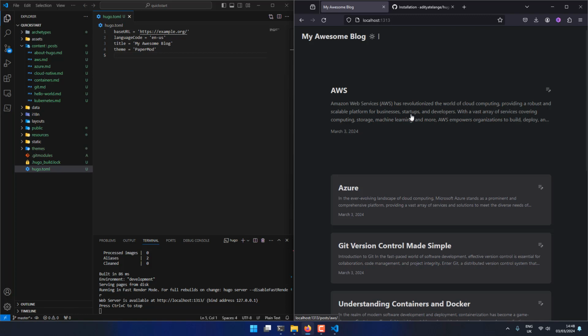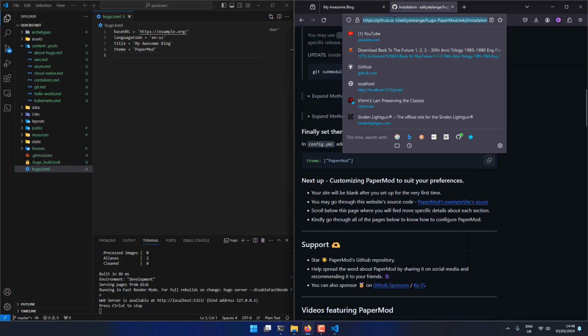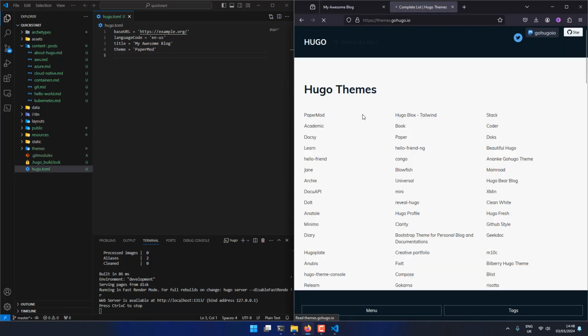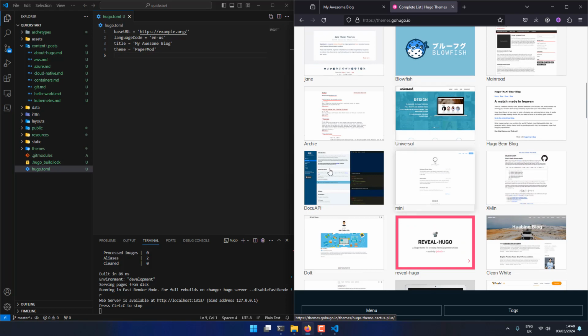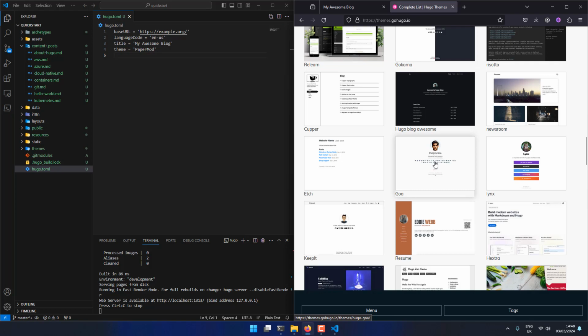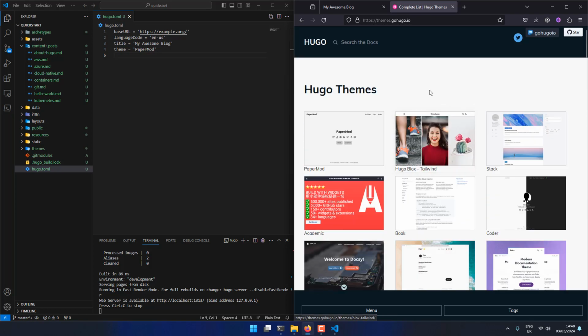So should you wish to do any other themes, again, we can go to Hugo Themes, have a look at the complete list, and then go through them. And each of them have documentation on how to install them. One caveat I should say is that not all the themes work in exactly the same way. Some might be slightly older, some are newer, some are done as Hugo modules, some as Git submodules. You know, there's numerous ways of installing them. I find the easiest way to do it is with the Git submodule and the approach that we've taken today.